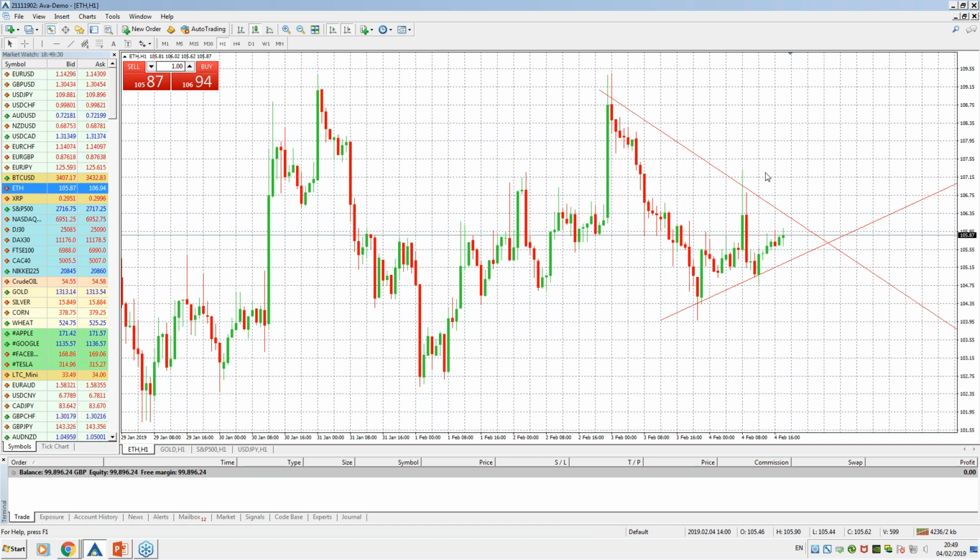I didn't see a good support and resistance level, so I'm using this channel method where you see a narrowing of the movement. And typically when that happens, eventually there's a breakout from that narrowing, because it can only get so tight. And then a decision has to happen. It either breaks this downward slope or it breaks the upward slope. And when it does, a lot of times you get a big run, okay, one way or another. Not always, but a lot of times you see that.